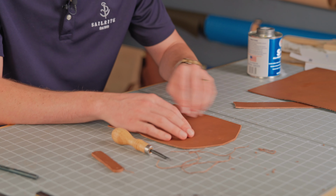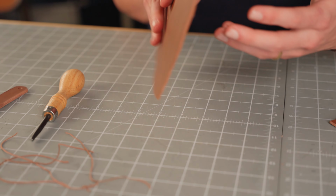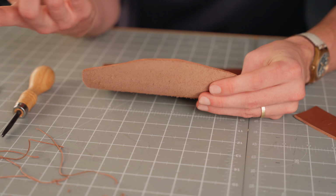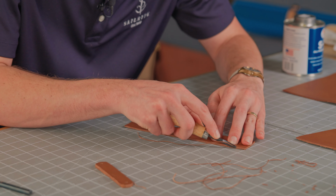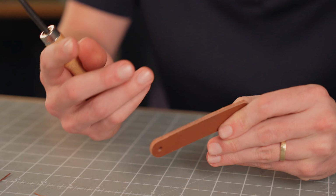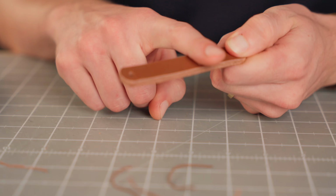And now that I've done this piece, I did the top half, and I think I'm going to leave the back half as is because it looks nice already, and it's just one piece of leather, so no need to take off more material since it's already on the thin side. So now I'll bevel the other ones the exact same way, keeping the same angle so that everything looks uniform across all the pieces. And if you do decide to bevel the center support piece, since it is thicker, go ahead and do the top and bottom side.